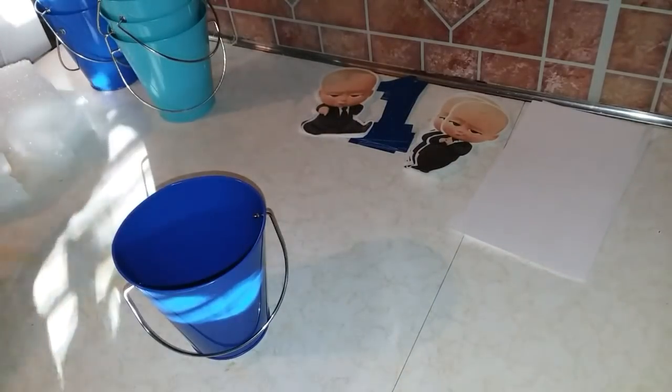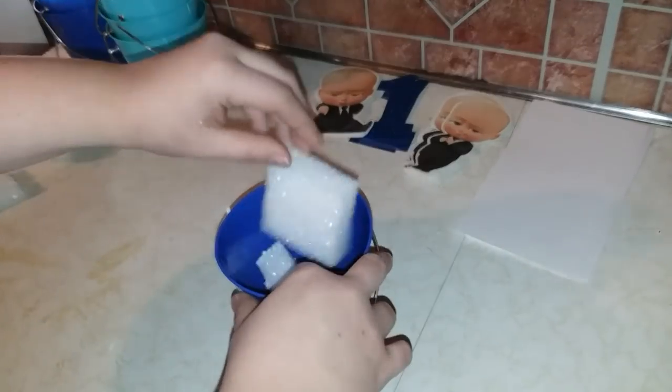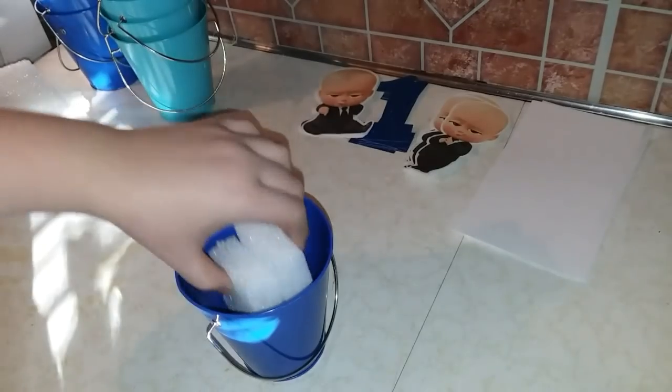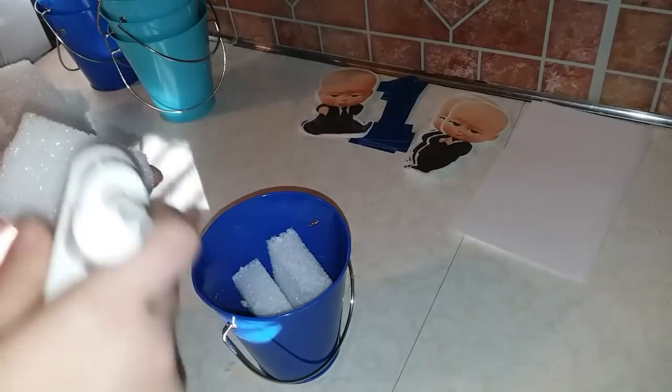Alright, so now that I have all my squares, I'm going to start gluing them into the inside of my buckets, and I'm just placing them. I used about 3 to 4 pieces in each bucket, and I'm just securing that with hot glue.